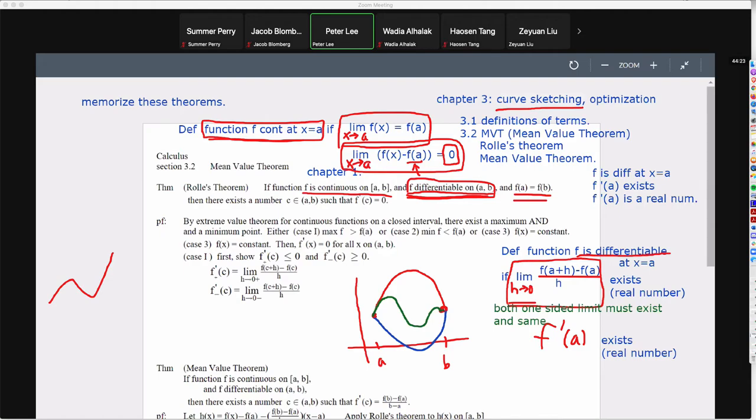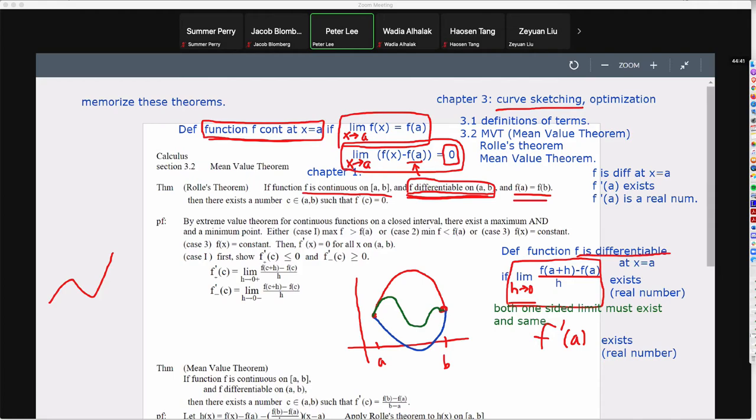So all three curves, the blue and the green and the red, all three of them satisfy all the three conditions. And so basically, I'm letting you know what kind of graph we're talking about. So this is the rough picture, the rough diagram.